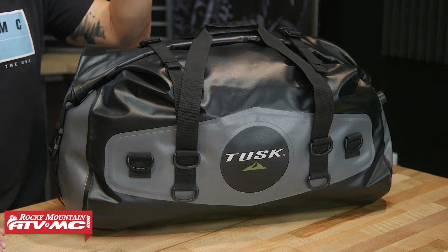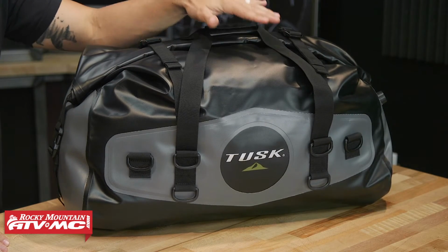You'll notice too that with the roll top, when you buckle that down, instead of the buckle coming up over the top, it actually comes right down on the side here. So again, that's the large 44-liter, super big.